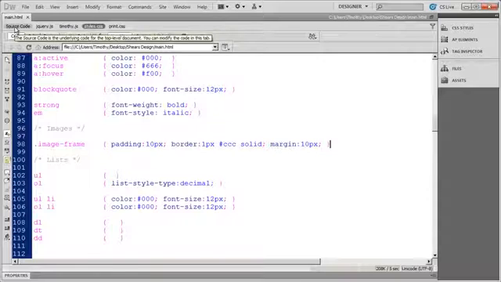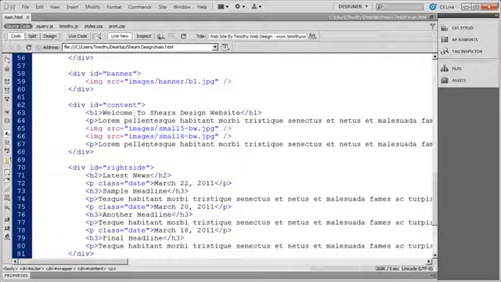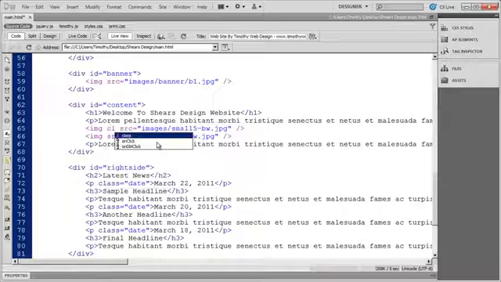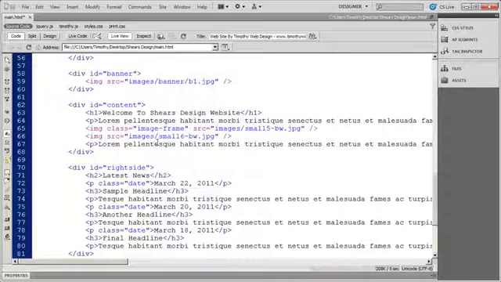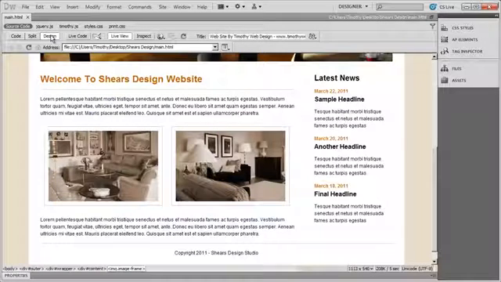So I'm again going to go into Code, and into Source Code right here. And there are my two images right there. What I want to do is click right there and add a class style, and select image frame as my class style. And I'll copy and paste that into that one there as well. Let's save that and go into Design View, and now you can see my images now have frames around them as well as some spacing.